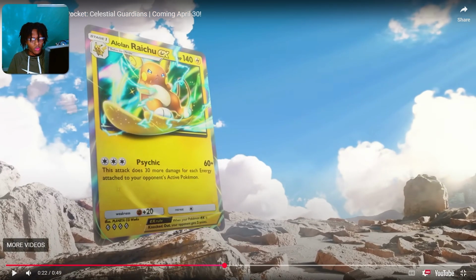Okay, here goes Alolan Raichu. This attack does 30 more damage for each energy attached to your opponent's active Pokemon. Okay, so this is sort of like a Gallade, but it's a Raichu, and it does 60 damage. I think Gallade is base 70, if I'm not mistaken. It's either base 60 or 70, but this card looks pretty decent. It is a 2-stage evolution. Oh no, it's a 1-stage evolution. Yeah, I'm thinking of Pichu. There's no Pichu in this game. Okay, so I think this card will be pretty decent. It'll function sort of like a Gallade.